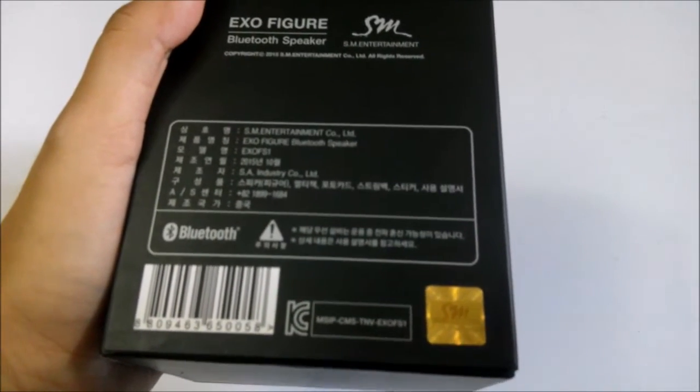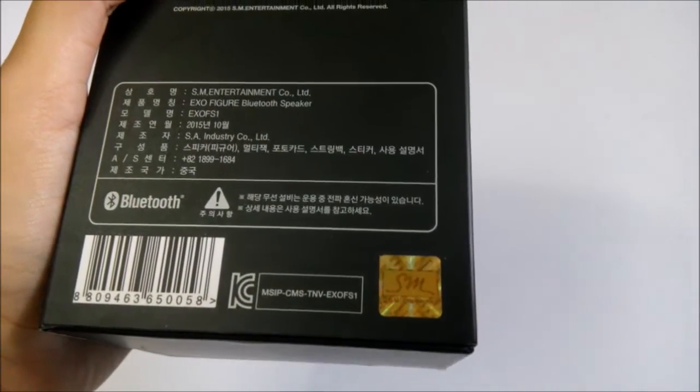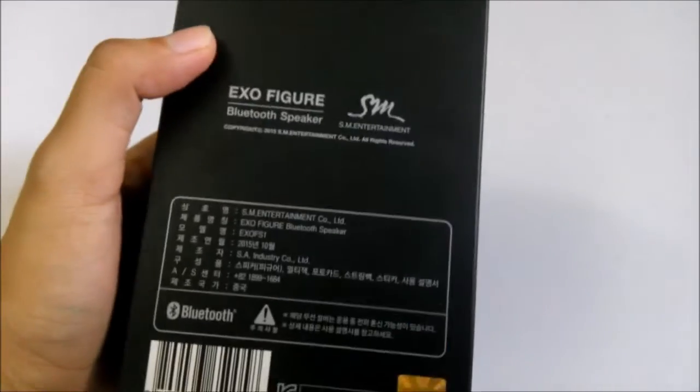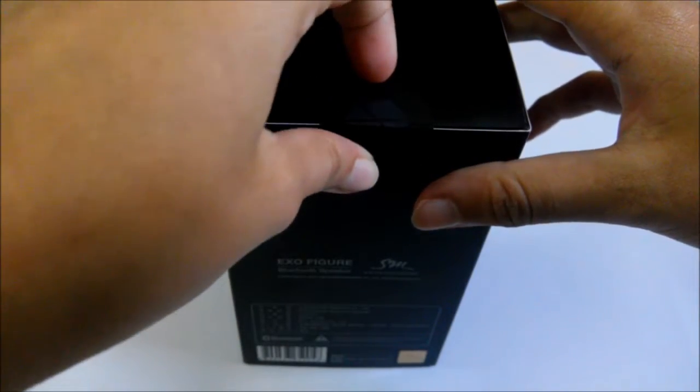like the label, and yeah, right. So there actually we could put the speaker, and yeah, so I'm gonna open this.